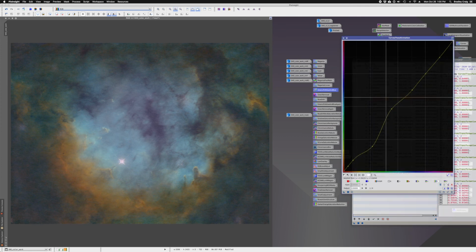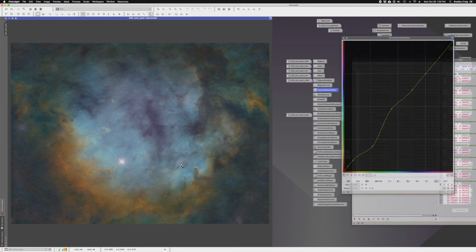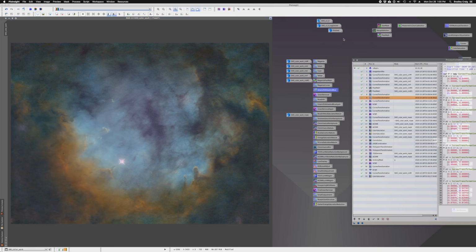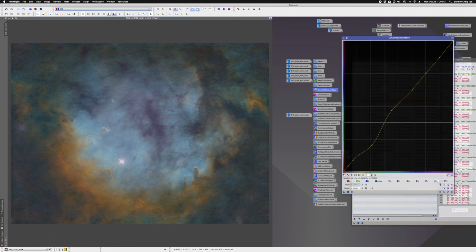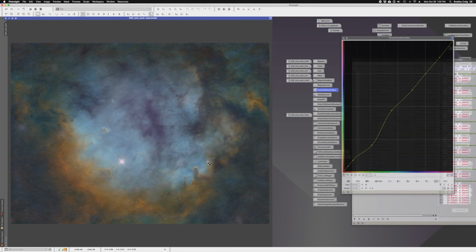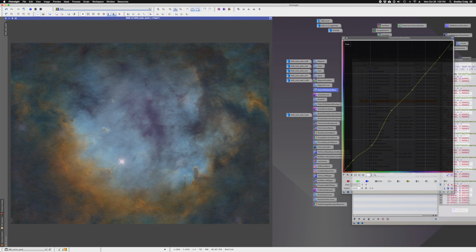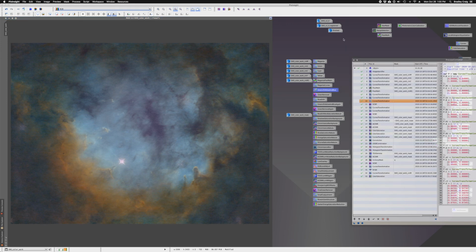I may have done it again. Okay, so yeah, I did it again. So let's apply that again. Okay. And then I may have done it just one more time. Yes, so I think I may have slightly reduced these a little bit, but so three iterations of a hue shift for greens to blues and greens to yellows. Let's just say that.